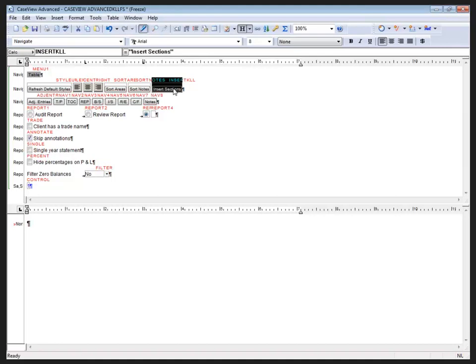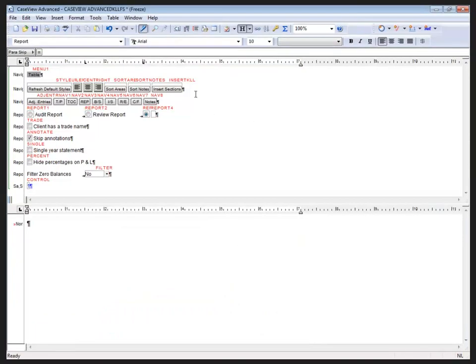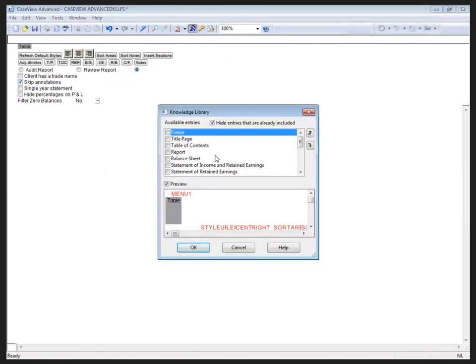Now, for safety purposes at this point, I'm going to copy this button back into my knowledge library, because if I do an update, I don't want to lose that button that I've just created. So I'll hit the save in my knowledge library to keep it there and come back here. In my main document, I'm going to go back to the form mode and click on Insert Sections. That gives me a list of all of the sections that are available from that particular document.